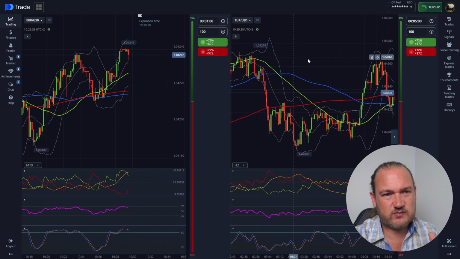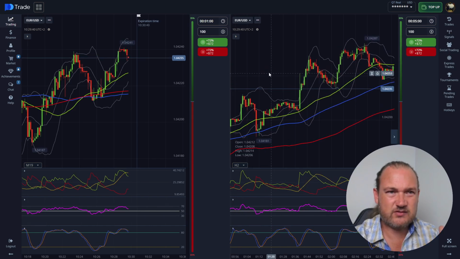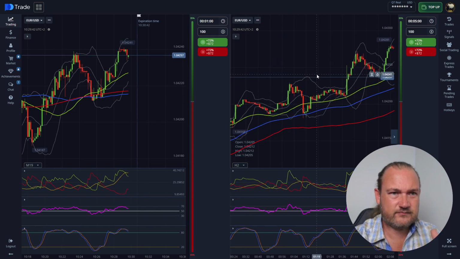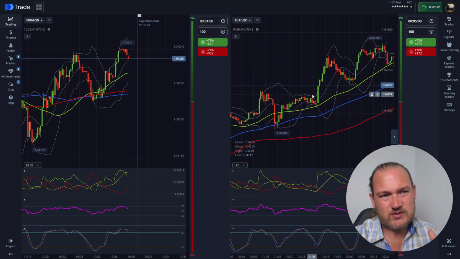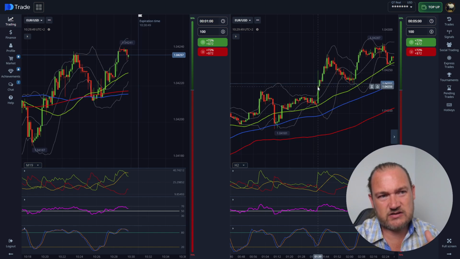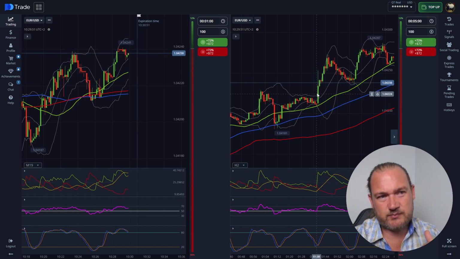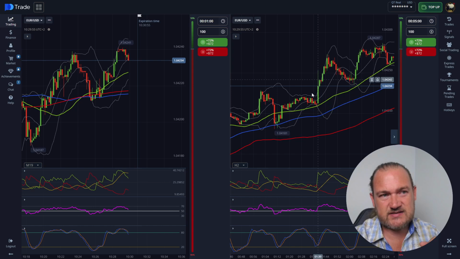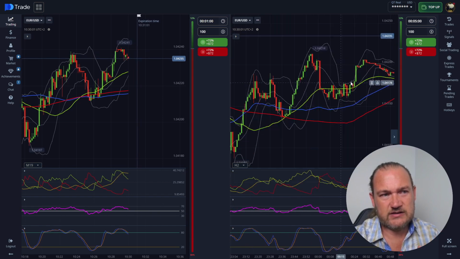I did see a few examples here that were a bit sloppy. See, technically it squeezed there for a few candles. It was flat and then it broke to the top side. So once this happens and the bands start opening up, we can just take a continuation trade. In this case, it would have been a buy. If you took a 5-minute buy here, you would have been good.